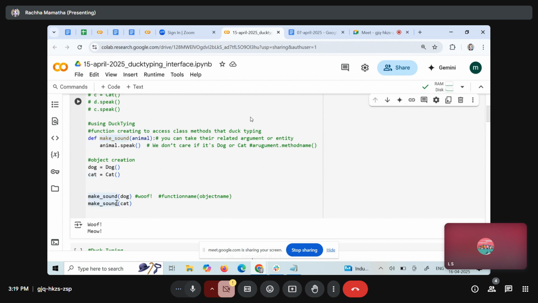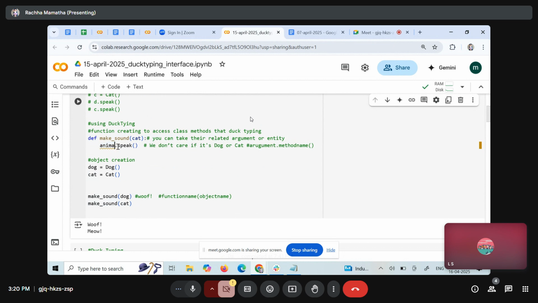How are we going to get the output as meow? What is the implementation way? I mean, how is it implemented? So this is make sound, right? Which method is calling? Make sound is calling this one. This method will be called, and animal is going into the argument. In the place of animal, what I passed is cat. So it will take cat, right?